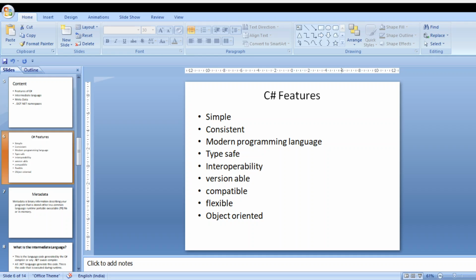And also, you have a good model for error handling with try, catch and finally statements. You can also create your own exception handling code, and you have a new data type for handling financial applications called the decimal type. It has a modern approach for debugging, and it's the best security model.